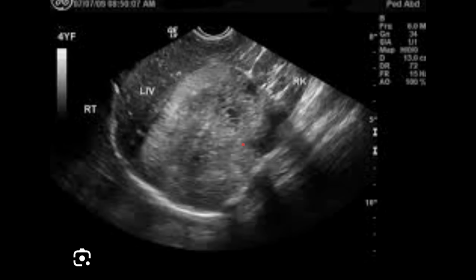Another clear example of the right kidney, and on this right kidney you can appreciate that there is a large hypoechoic solid mass arising from the upper pole of the right kidney, which is almost pushing the liver aside, and it's also crossing the midline. So if it goes forward, upward and backward, it will encase the abdominal vascular structures or other structures.